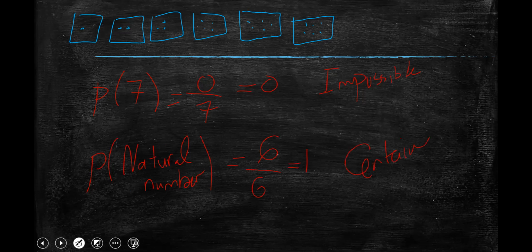So the impossible probability is 0. The certain probability must happen. It surely will happen. It has a 100% opportunity to happen. So I have 3 types. Impossible probability has 0 chance to happen. Certain probability has a 100% chance to happen. And we have any probability, a chance to happen between 0 and 1.